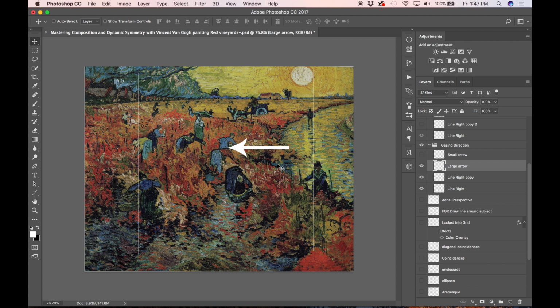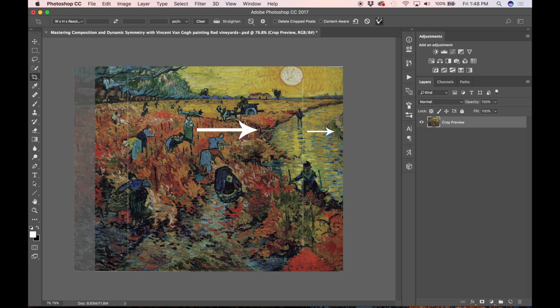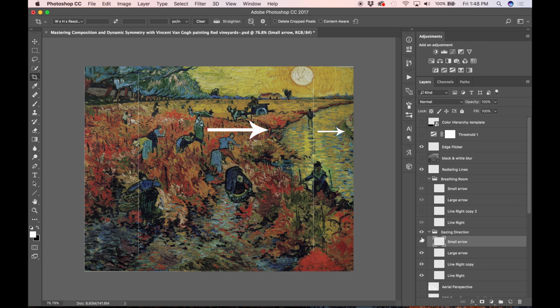But the design elements in this composition are stronger, like that major diagonal, the major Baroque diagonal, going from the lower left to the upper right, and the pointing devices, meaning their arms and the carriage in the distance, the lines. All this leads us to believe that the direction of the painting is going from left to right. We could even snip off a little bit on the left and see how it affects the overall composition, but I believe we can snip off probably half an inch if we wanted to, and nothing will be missed. But since the left and right is not so far off, it doesn't make that much of a difference.